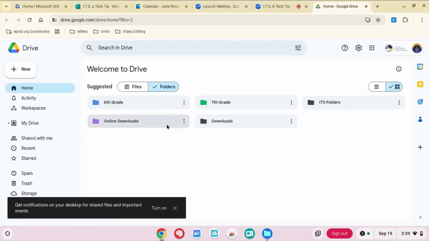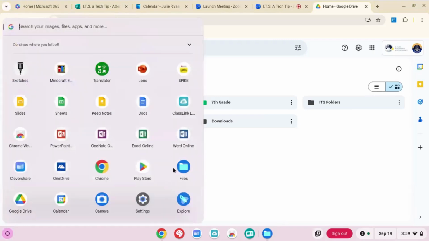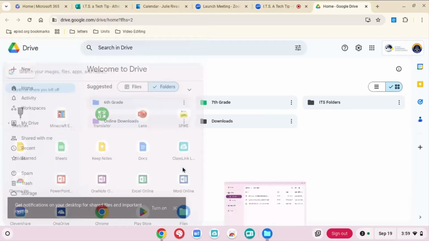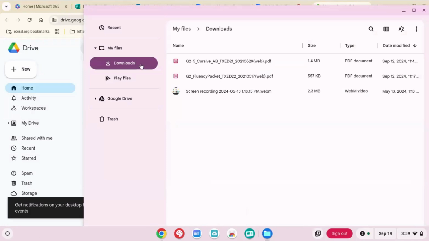So this is what the drive looks like. Also know that there is a space on the computer that is called Files. And again, that can be accessed from your launcher, and it has this little file folder on it. There are the downloads that do come from Chrome to My Files. That's the default location. But know that if you do have any items in this download, you can very quickly and easily click and drag it over.